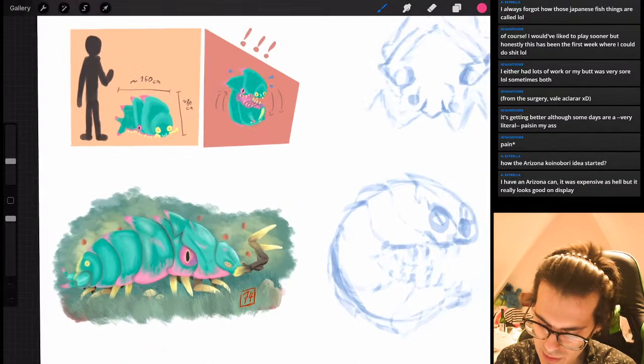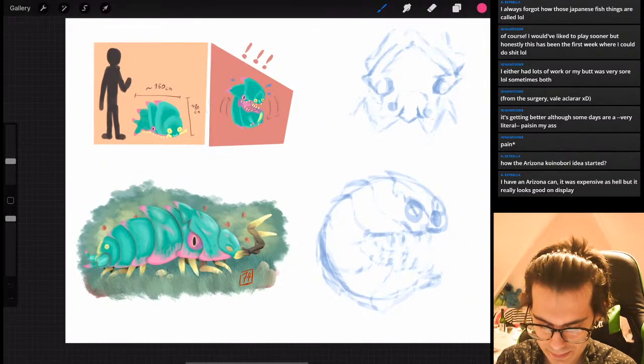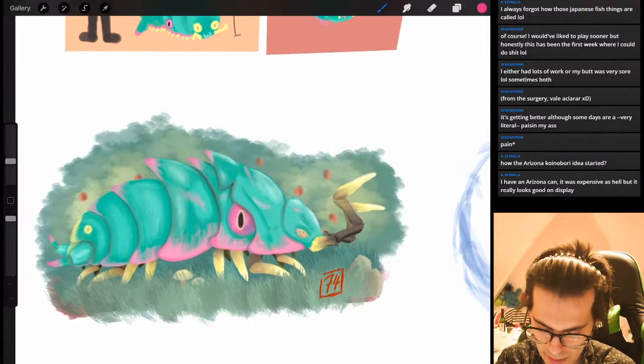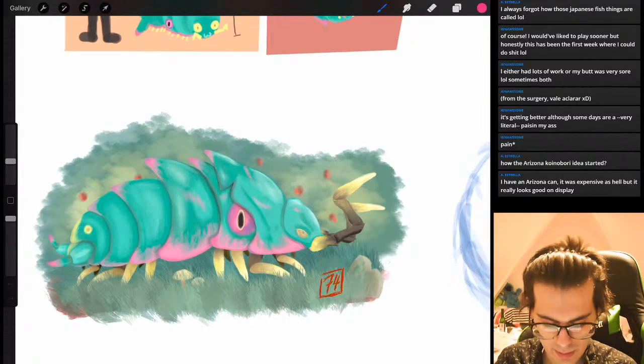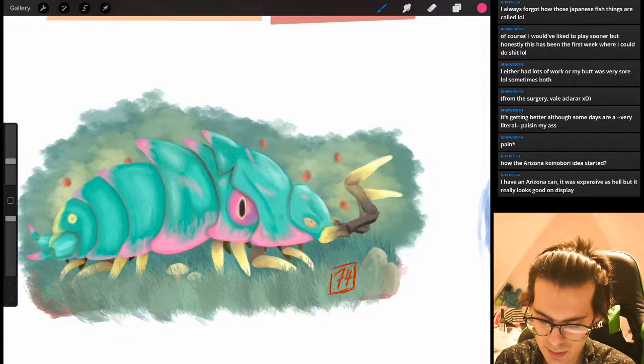But yeah, this is a giant roly-poly creature that has eye-shaped markings on its body, and its legs kind of look like little fangs.